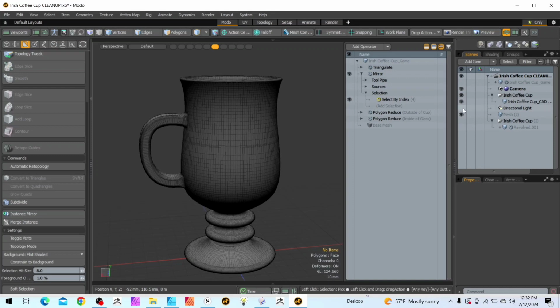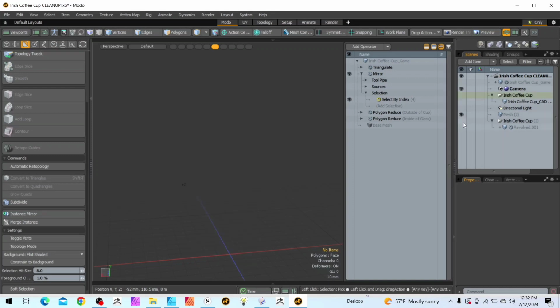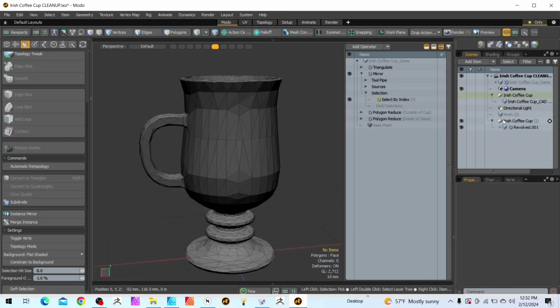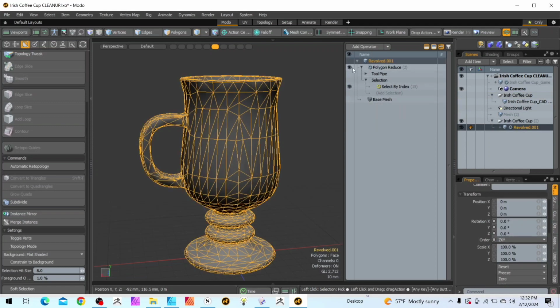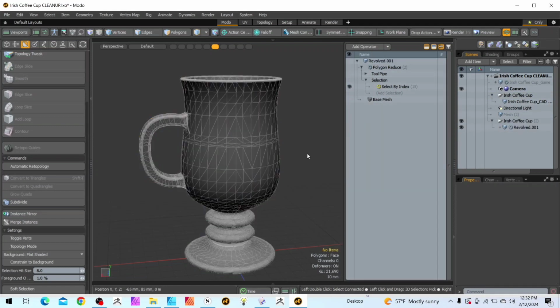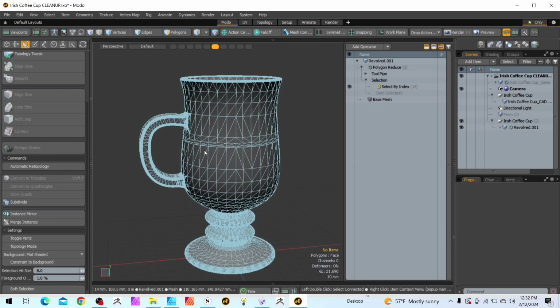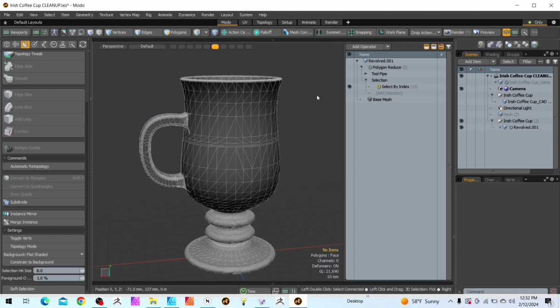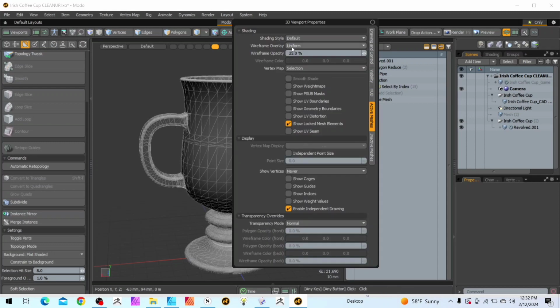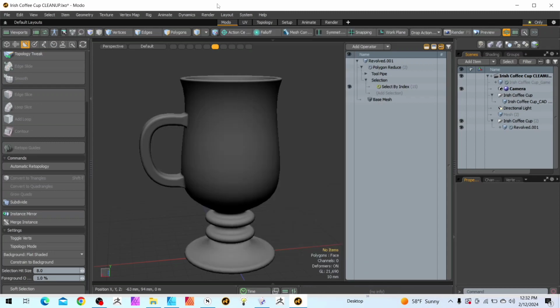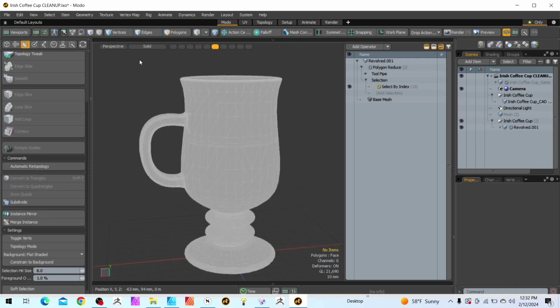So let's hide this now, and I'm going to show you the other cup I imported. This is the OBJ version, and this version is 21690, which is still very dense. But if this were for a movie or a film, it'd be acceptable. So I need to reduce the polygon count. In order to do that, I'm going to hit the O key, hide the wireframe overlay and set the shading to solid.